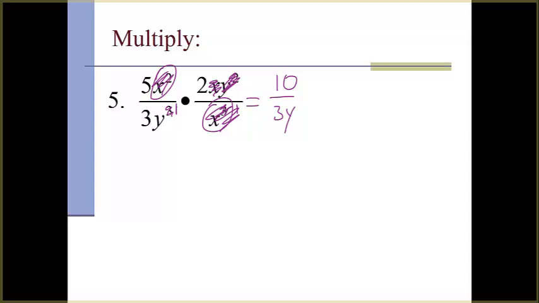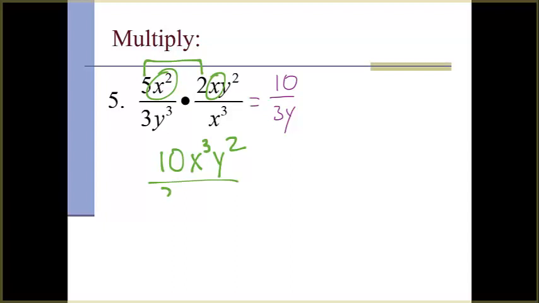If you're looking at what I just did and you're like, whoa, that was too fast or too complicated, fine, do it this way. This is another way. Multiply the tops and multiply the bottoms. This will be a longer way, and sometimes can be harder if you do it this way. So we have x to the third when you add the exponents, y squared. And on the bottom, you have 3, x to the third, because I'm putting it in order, y to the third. Then simplify. The 10 over 3 does not simplify, so we got nothing here.